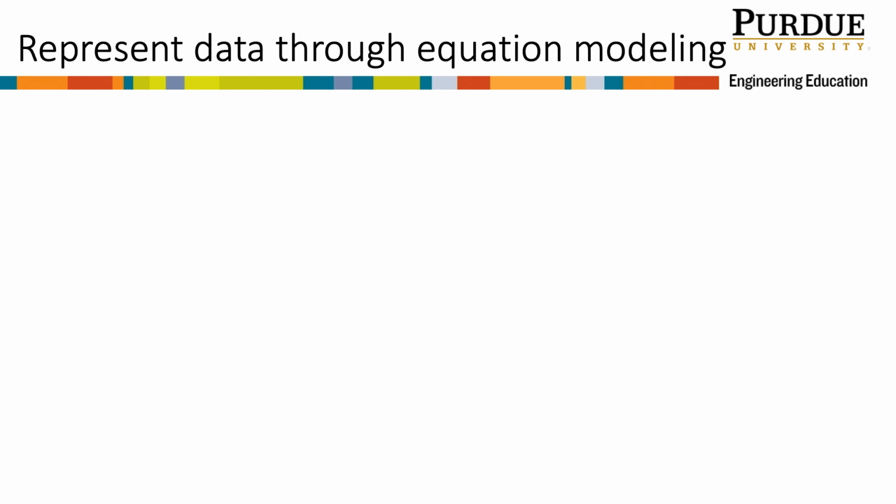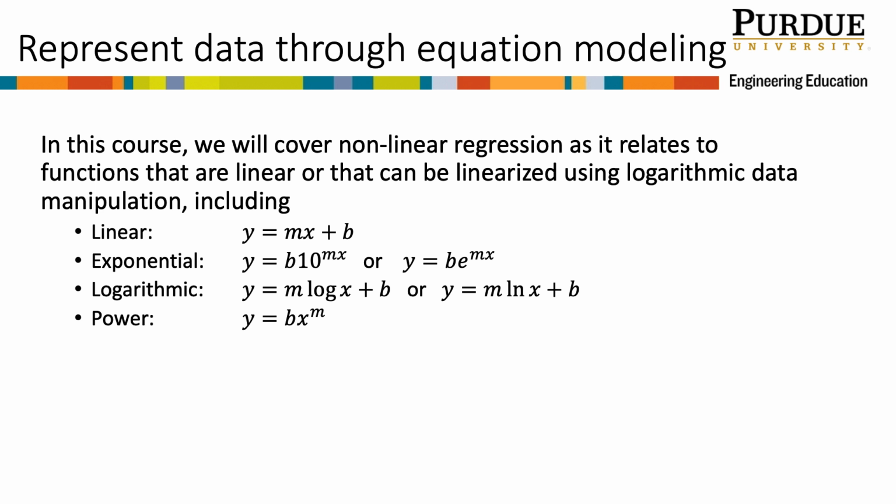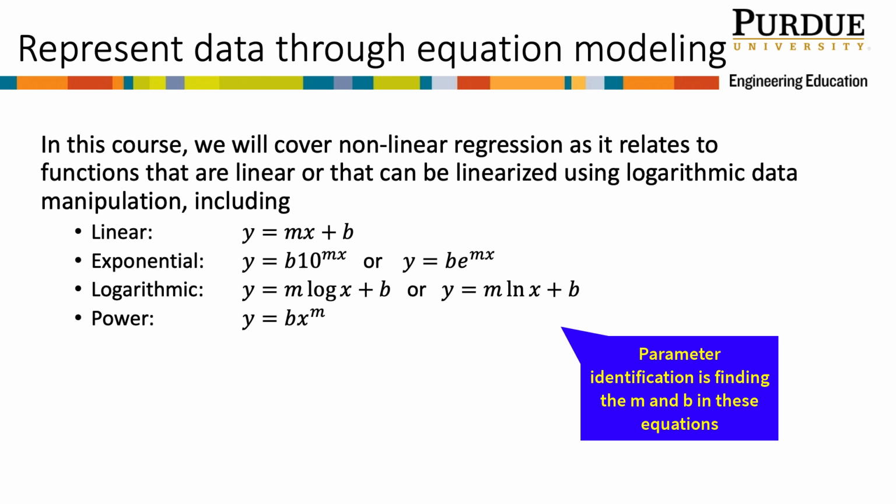Nonlinear regression is a way to represent data through equation modeling. In this course, we will cover nonlinear regression as it relates to functions that are linear or that can be linearized using logarithmic data manipulation. The following are the general form of each type of equation. When we talk about parameter identification, that means finding the values for the constants in these general forms so that the equations model the data.